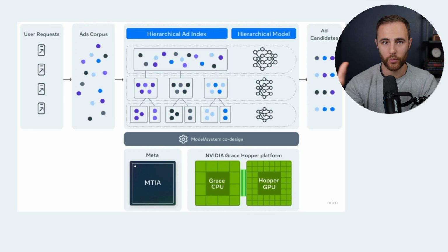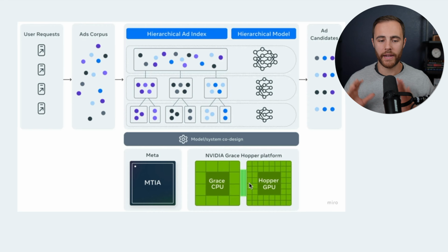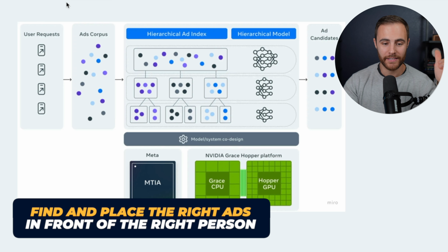If you haven't watched one of my older videos, I have a longer video from about a month ago that goes through the Andromeda update in full. But in a nutshell, they partnered with NVIDIA, an AI company, and they made a smarter algorithm that helps Meta find and place the right ads in front of the right person. So it improved its retrieval process, and that's because a lot of people are uploading lots of ads at a time, and the old system wasn't able to do a good job of matching the right creative, the right ad, to the right person. So because of that, the update was made, and it's thrown people's results all over the board because they've been using the older models.